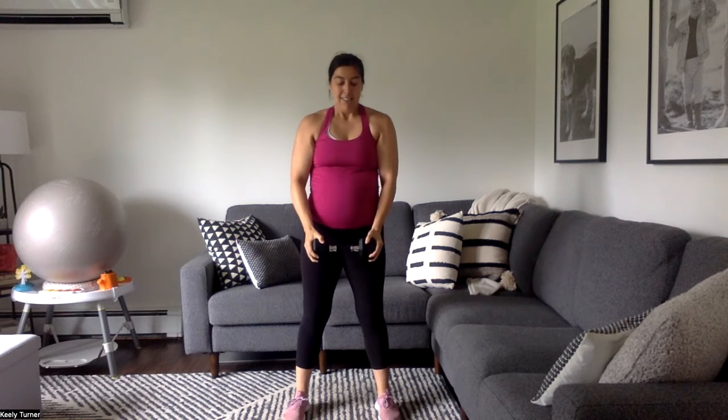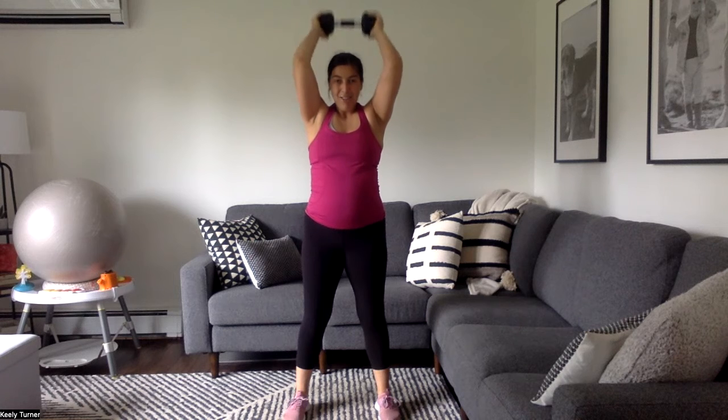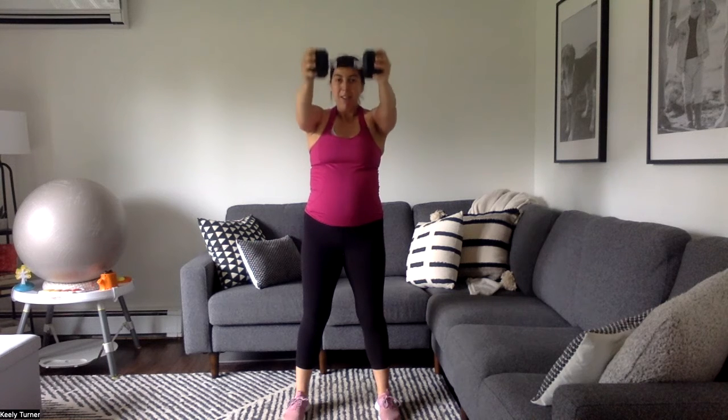In 3, 2, 1, add that overhead tricep extension at the top. Bending and straightening. Straight up, straight down, elbows forward. The 30 second interval, feeling the shoulders and the triceps. We already have one trio down, and that was our hardest trio where we had to do both sides. We only have a little over 4 minutes left in your workout. Then we're stretching. You got this.